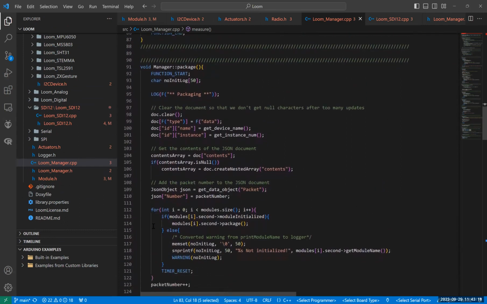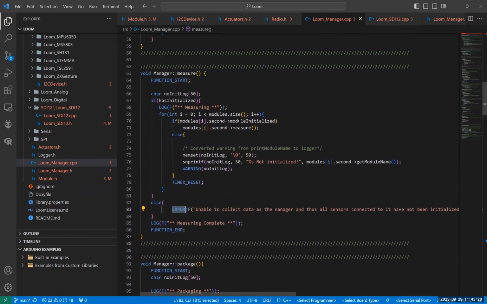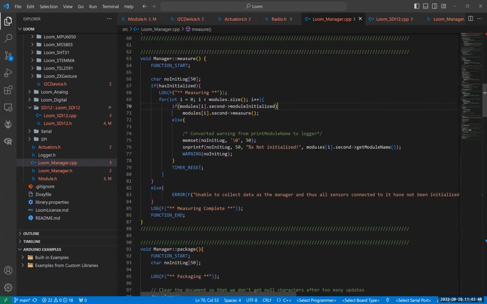It's important in measure to point out the fail safes that we design in. One of the big issues was failing gracefully. You declare that you will use the sensor in the code, but the hardware, you forgot to attach it, or it just didn't attach for some reason. We don't want to hang the system, right? So what line of code here do you think might prevent a crash?